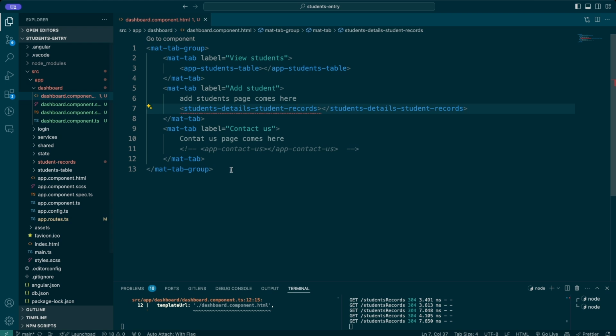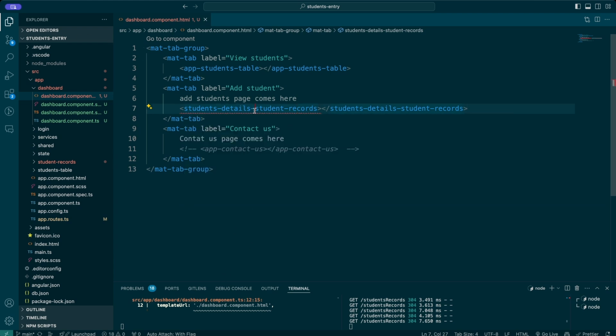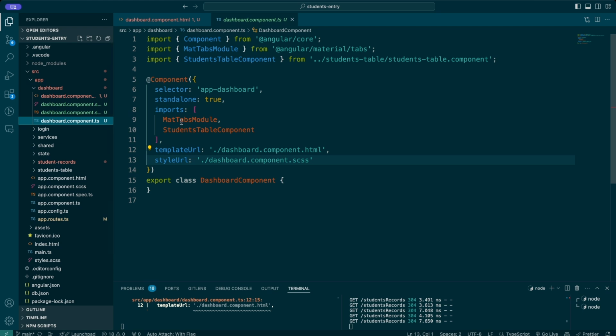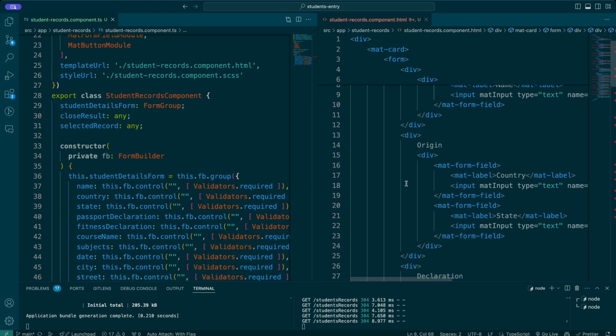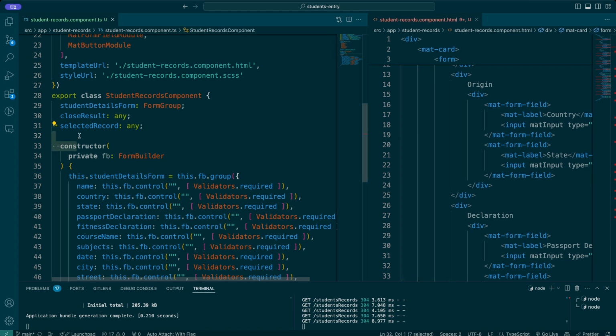this is going to be student records, and I'm also going to be importing this inside it, or rather this is all going to be the eagerly loaded modules. So we have defined this. Now it's time for us to write down the form controls, and I'm going to be writing so many getters over here.